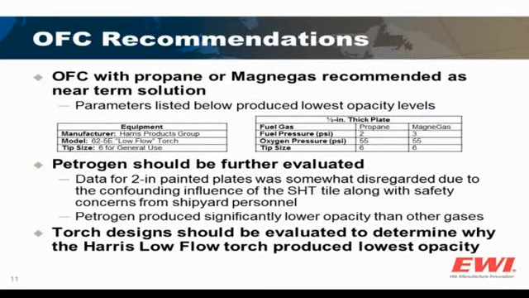So what we got from this is we identified a set of optimized conditions, and we identified them for both fuel gases. We found that the fuel gas, between propane and magnet gas, wasn't significant. Neither one produced significantly lower opacity than the other; they were pretty equal. So we generated optimized conditions from our DOE data for both gases.